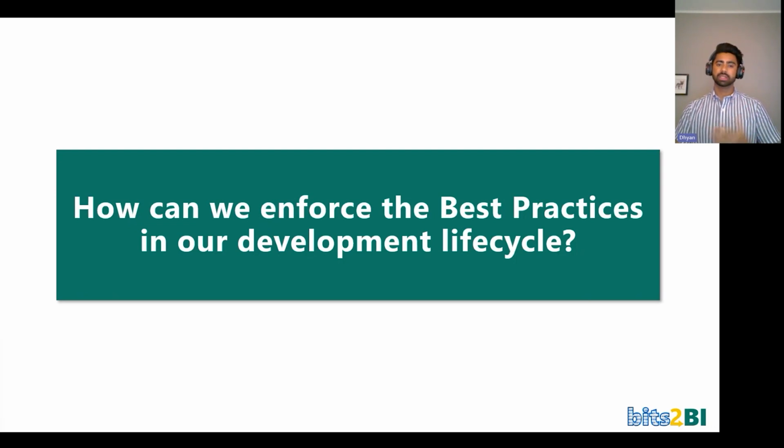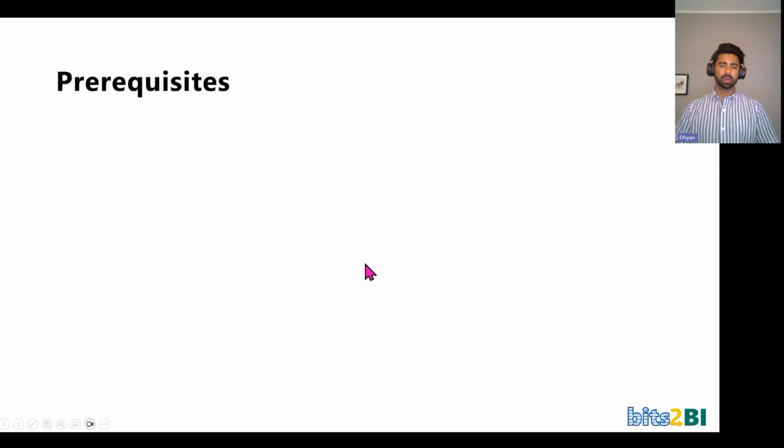So far, there wasn't an easy or pretty way, but now with the introduction of Fabric and Fabric integration with DevOps pipelines, and now with GitHub pipelines, you can enforce these best practices using your GitHub repo. So whether you use Azure DevOps or GitHub, you can enforce the best practices in your development lifecycle. To be able to do that, we have a couple of prerequisites that should be met before you deploy it into your system, or you can even try to see how it works.